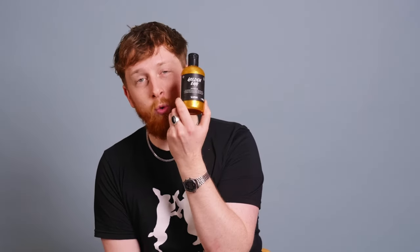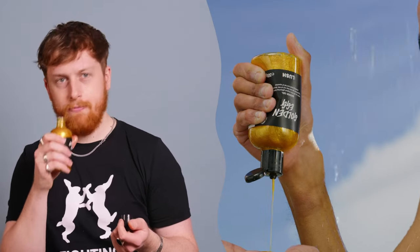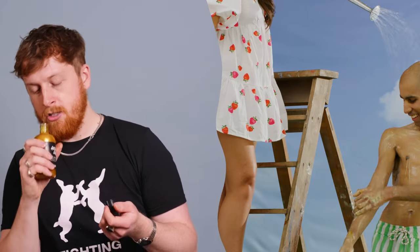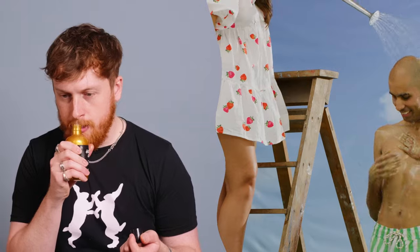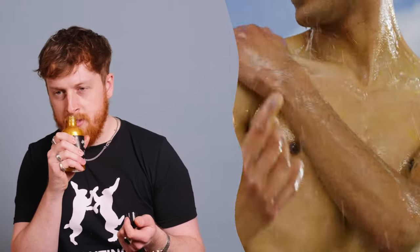Next one — Golden Egg shower gel. It's a vegan alternative to Honey I Wash the Kids because this actually doesn't contain honey. Contains glycerin, bergamot oil, and Brazilian orange oil. Oh my god, I just think that if you haven't tried Golden Egg Shower Gel before, you are living in a world where you are missing something really important.